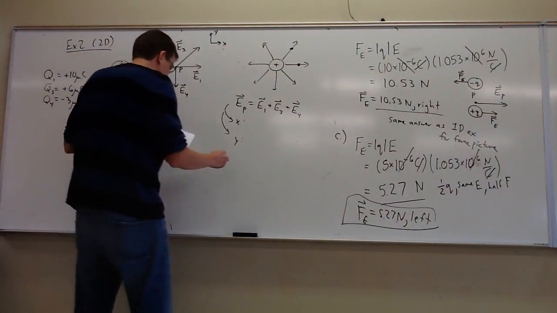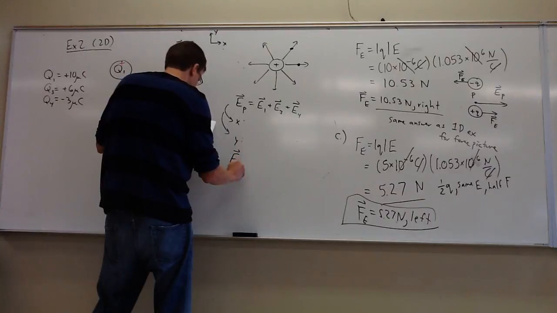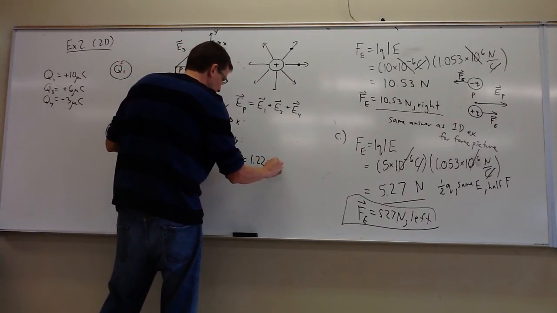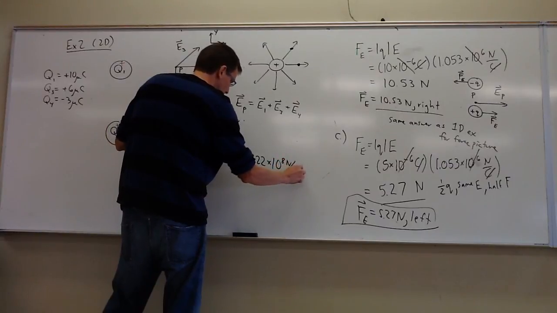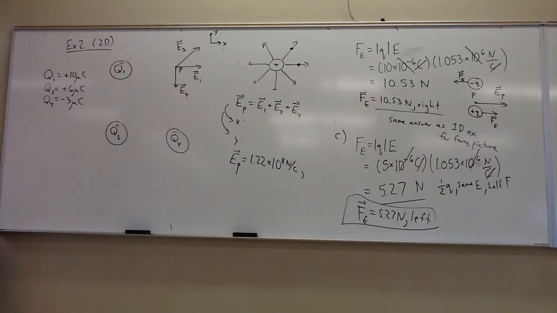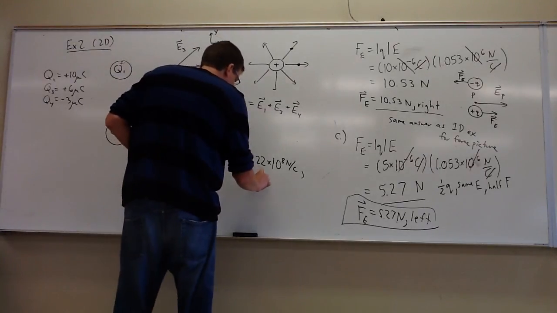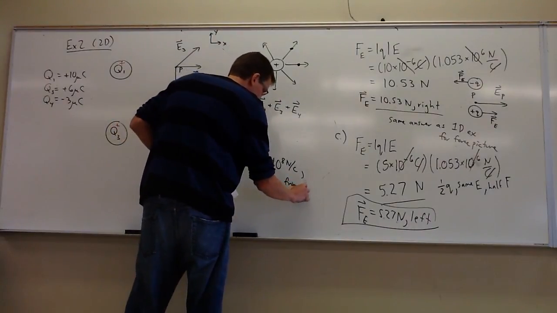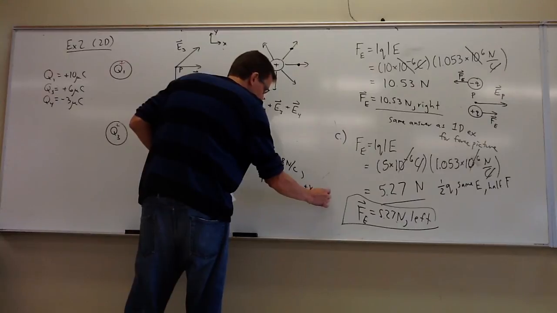The electric field at point P ends up being roughly 1.22 times 10 to the 8th newtons per coulomb. And then the direction, of course, is now going to be a little bit more complex than just right or left. It's actually going to be 4 degrees clockwise from the plus x-axis that I used.